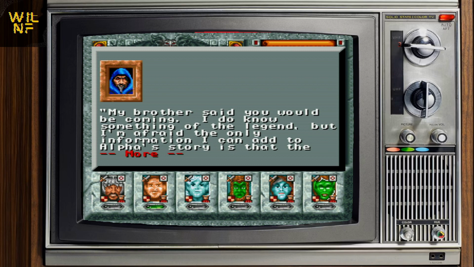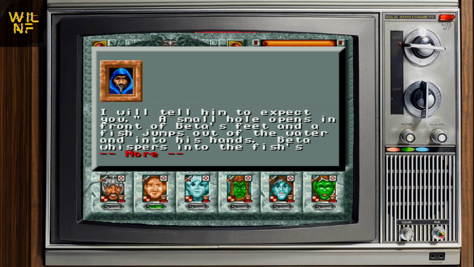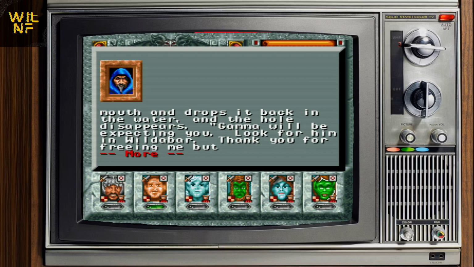My brother said you would be coming. I do know something of the legend, but I'm afraid the only information I can add to Alpha's story is that the shells were hidden on an island. The name of the island and its location I know not, but my other brother, Gamma, may be able to further help you. I will tell him to expect you. A small hole opens in front of Beta's feet, and a fish jumps out of the water and into his hands. Beta whispers into the fish's mouth and drops it back in the water, and the hole disappears. Gamma will be expecting you. Look for him in Waldebar.